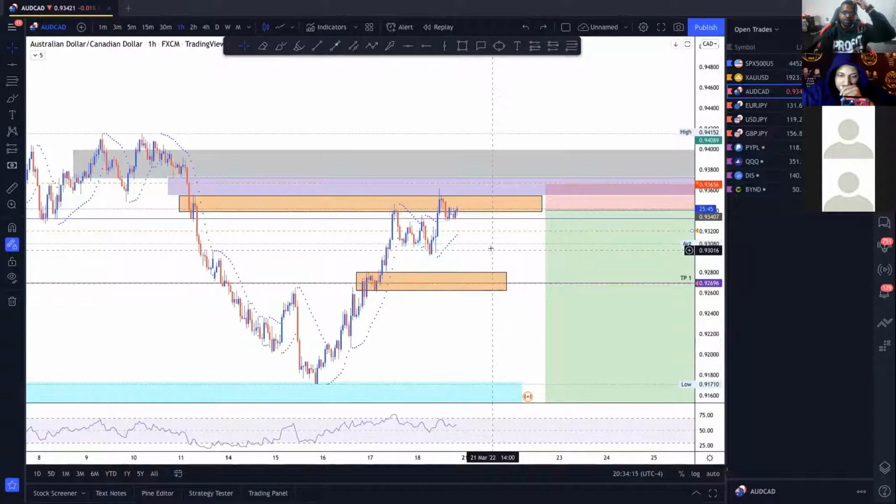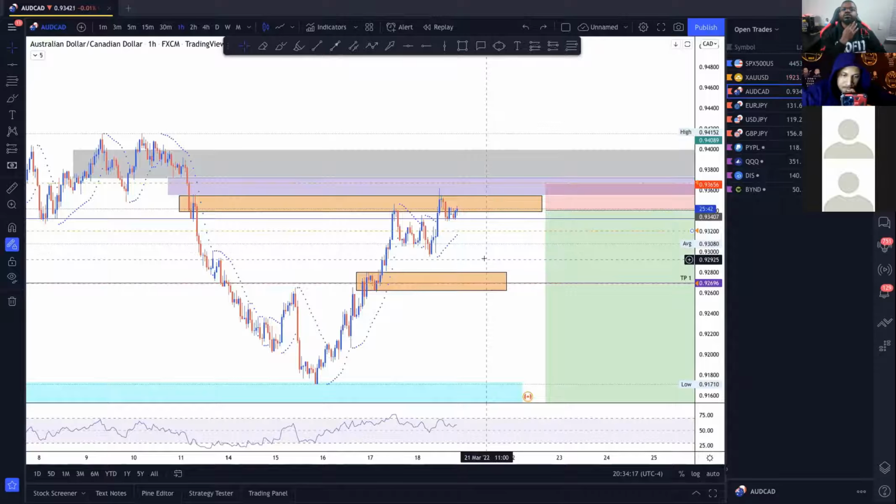I got a question about the alerts with Tradingview. I know it will send you email alerts, but will it send text alerts? I get alerts from the app. I have the app downloaded on my phone. Okay. So the Tradingview app. Yes. When my alerts come through, they come through the email and I get a ping from the app, and it comes through on my Apple Watch as well.